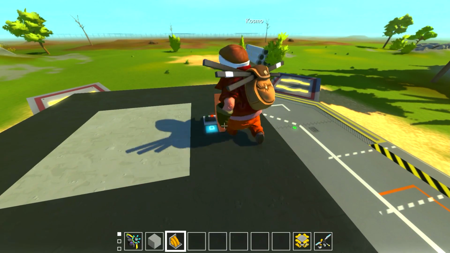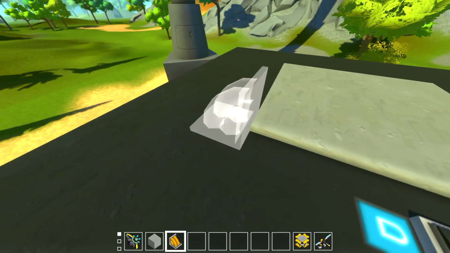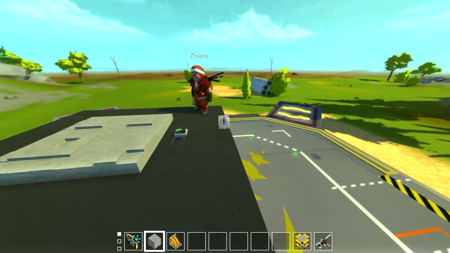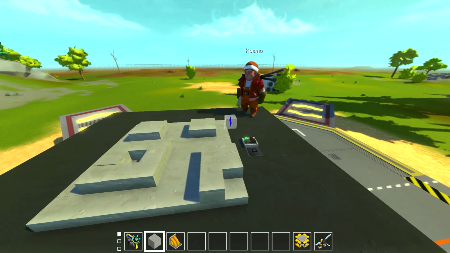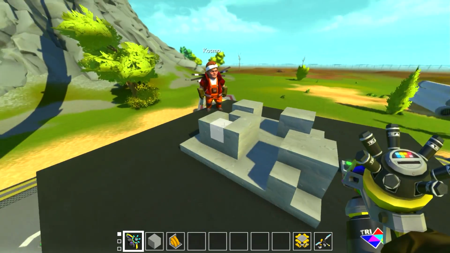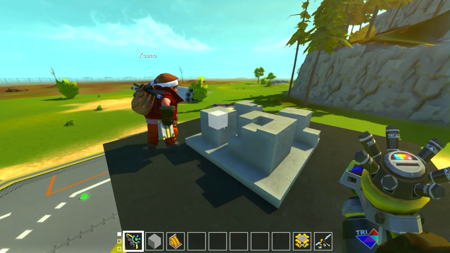Obviously there's a few things I could do with this. I really should have put the scanner on a remote control device, so you could drop the scanner somewhere in the map and then move the renderer. Oh no, it does come in as a 2x2. That looks so cool. Yeah, watch it extrude out.